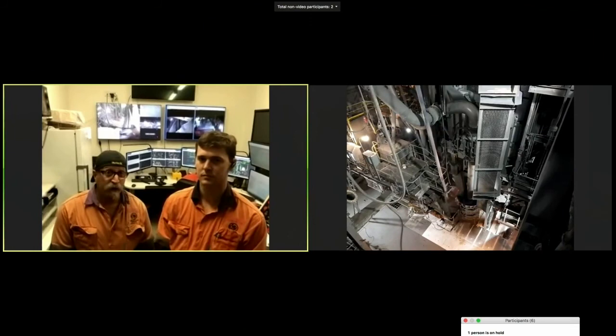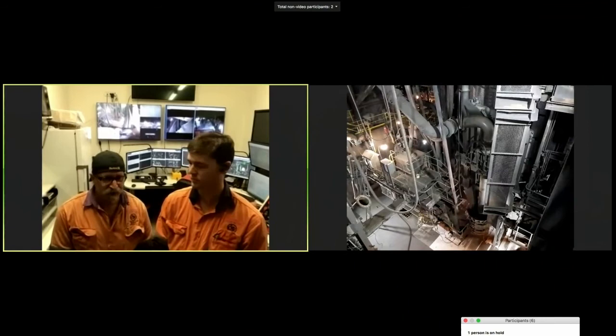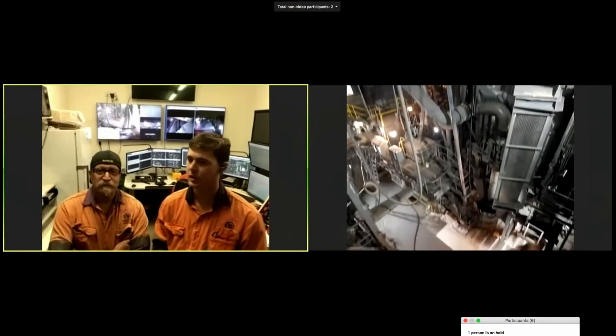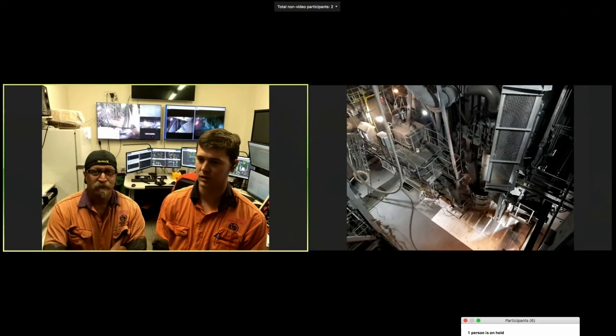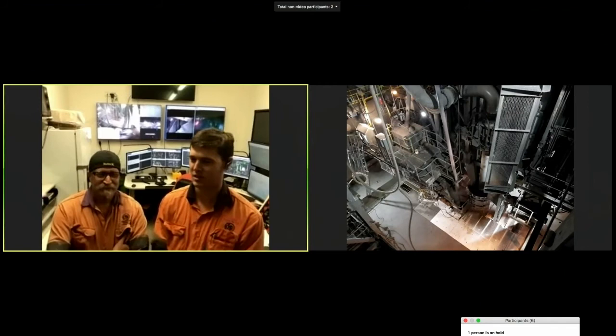So they went away from here, and basically the control room was relatively no problems upstairs. Most of the stuff was on the labor side on the plant. But the control room operators went away from here pretty happy. Now, on the other side of that, when those guys head over to their new plant to start it up, that makes it very easy for them to transition quickly from commissioning and start up into ramping the plant up to design. So it works very well. We've seen it many times. And of course, they've got some friends and family in the IsaSmelt family, so they can always ring up and have a chat to you or whoever else they've met during their training program.